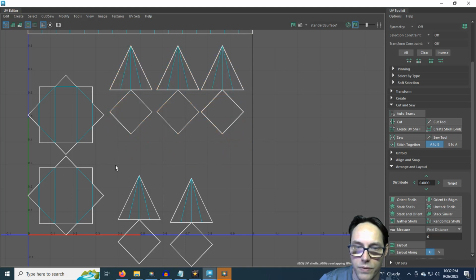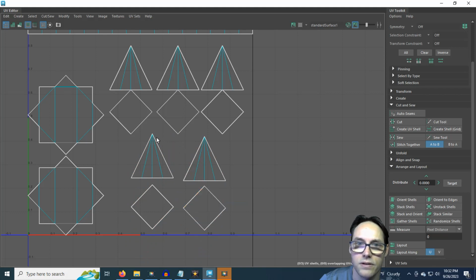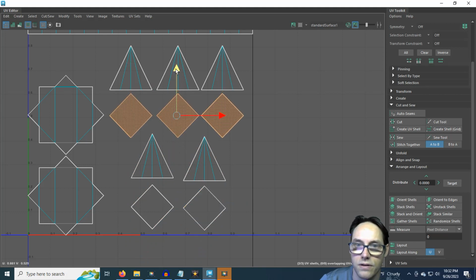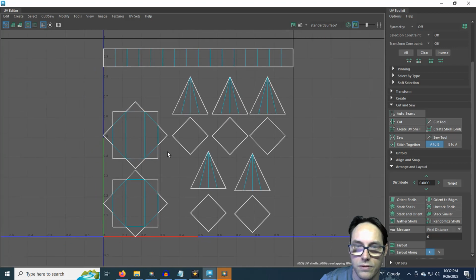And then I'll grab these ones. I'll move those up. Just make sure they're not overlapping. You don't want things to be overlapping or touching. So I'll make sure that these are not touching. Okay. And that should do it for our UV layout. No touching, no overlaps, we're good.